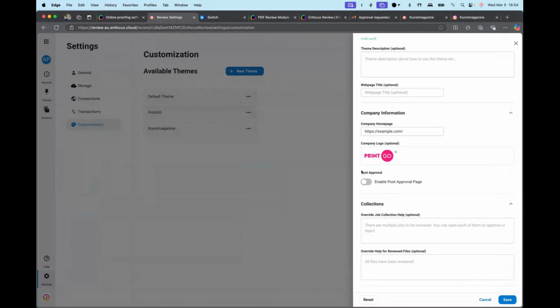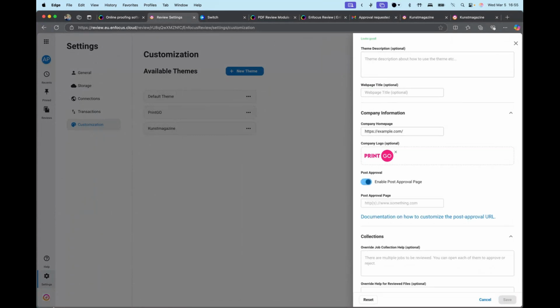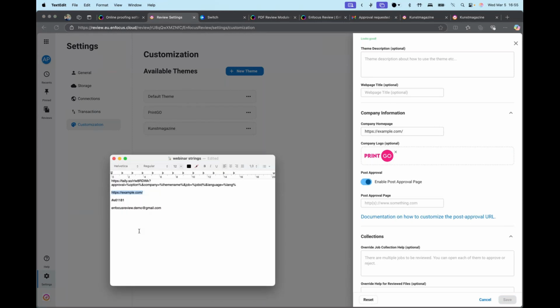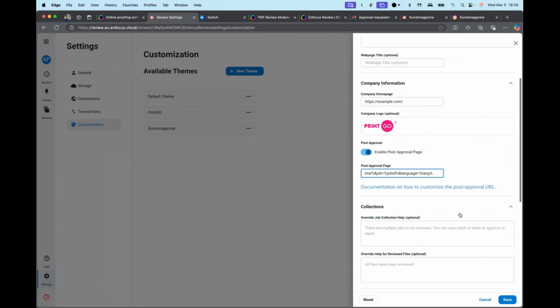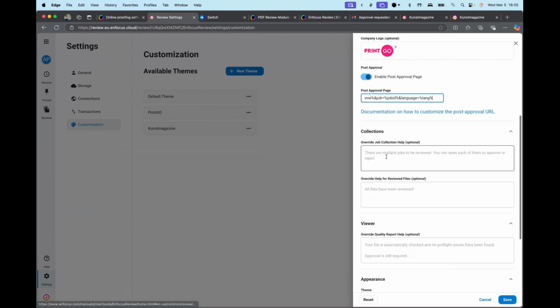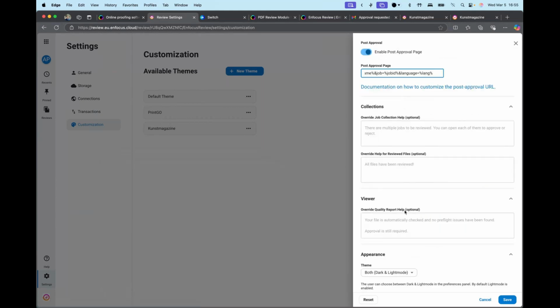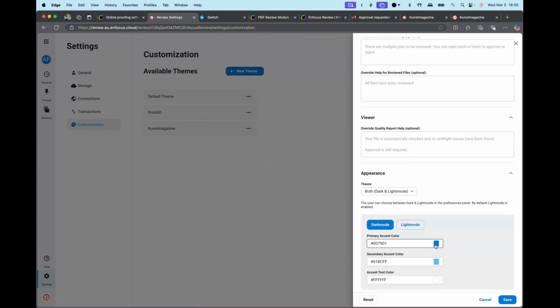And as you can tell, there is an option here to enable a post-approval page. So after every approval decision, you've seen that I went to another website, so you can enable with the review parameters in the URL post-approval page. You can override the helpers, even for quality reports. You can make, yeah, different colors.